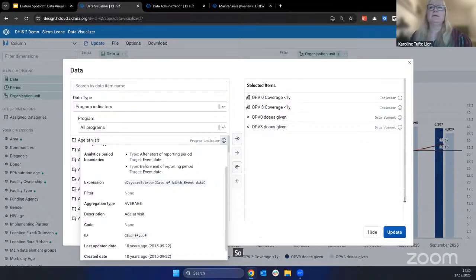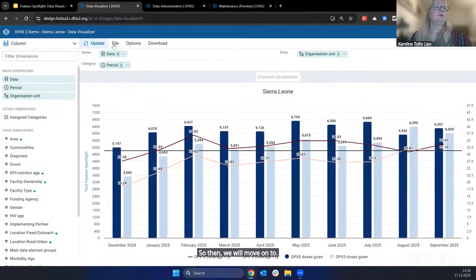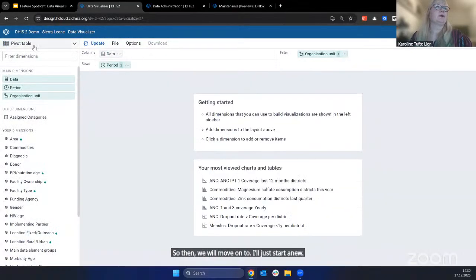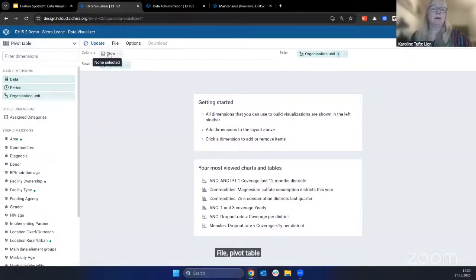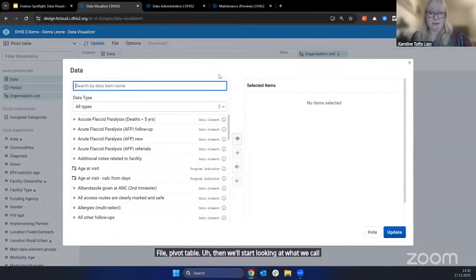So then we will move on to, I'll just start a new file, pivot table. Then we'll start looking at what we call option set disaggregation or option set counts.